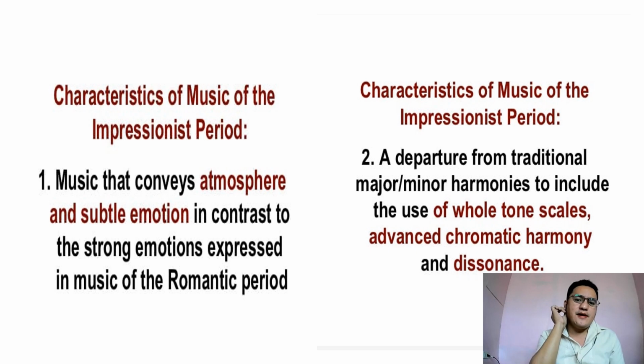It is a departure from traditional major and minor harmonies to include the use of whole tone scales. Take note of that. Whole tone scales and advanced chromatic harmony and dissonance. When we say dissonance, the chords used for a song do not match or harmonize with each other. There is no match, as if the sounds were just placed there.